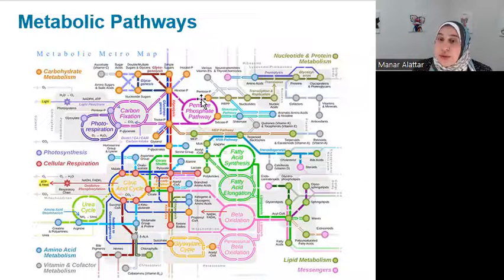And so we won't be able to look at all of this complexity, but we will start to understand some of the important foundational concepts within this complexity, right? And so kind of keep that in the back of your mind, and we'll come back to it at the end of our lecture today. But we will start to break down some of these ideas and concepts, all the different metabolic processes that we need within our cells and within our systems. And so much of it we're still learning about and we're still understanding, right?